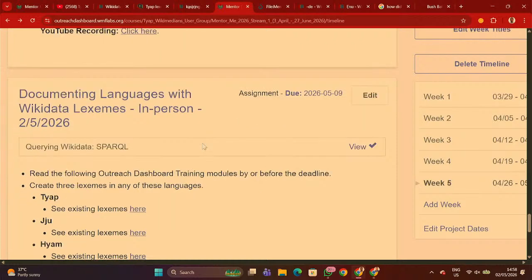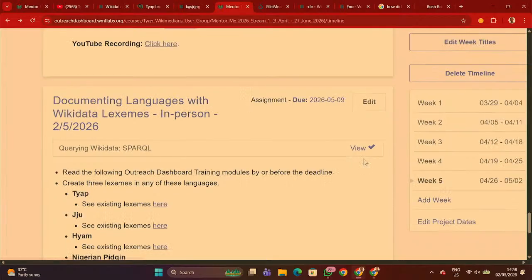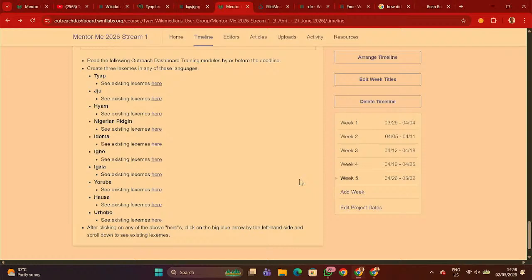That's good. Now for the assignment, please, if you come to this place, this view that you are seeing here, on your own it will not show view if you have not done it. But for the returning students, I believe they have done something about this. But in case you have not done it, if you come to this place, you will see start. Then you click start and then you complete your assignment before the 9th. So I think so far so good.